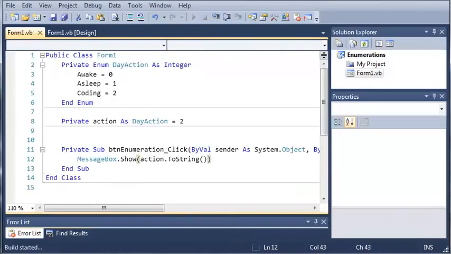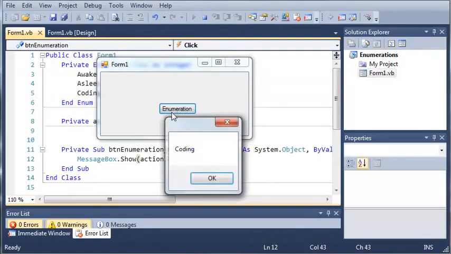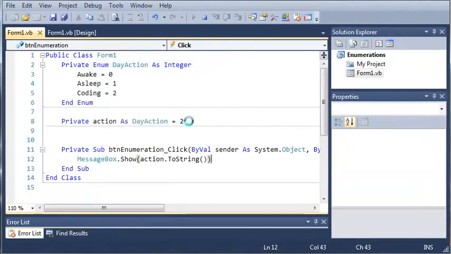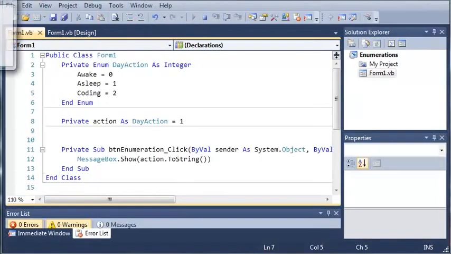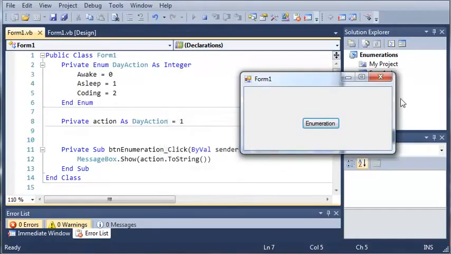If we run this, we're going to get Form 1 right here, and when we click enumeration, it says coding. Now we can set day action to different values as well. We'll give this a little bit of time to load. We'll set it equal to 1, and it should give us asleep. So if we run this and click enumeration, we get asleep.